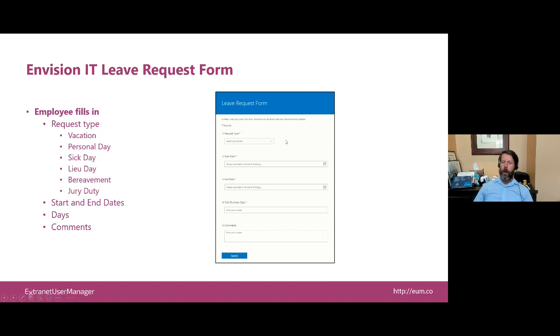Now, this is unlike the form that I just showed you for this webinar. This is not an anonymous form, so it does require you to log into Azure AD, and the form knows who's filling in that request, which is obviously very important for employee self-service. You don't want somebody spoofing somebody else and filling out a leave request on their behalf and it not actually being that person.